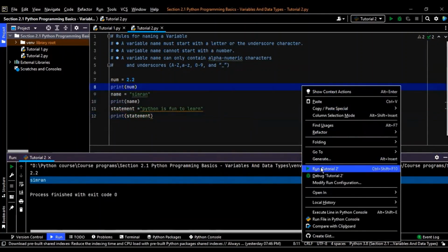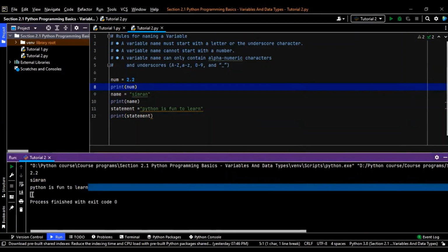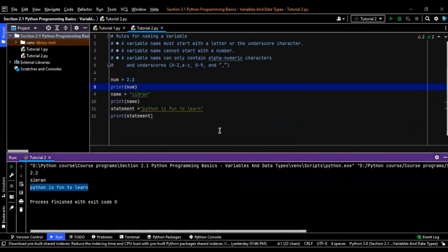If I run this again, see, Python is fun to learn. So what do we understand from here? That we can store a sentence, a number, a float value. A float value is just a decimal number, the other word for decimal. So now let's know a little bit more about variables.